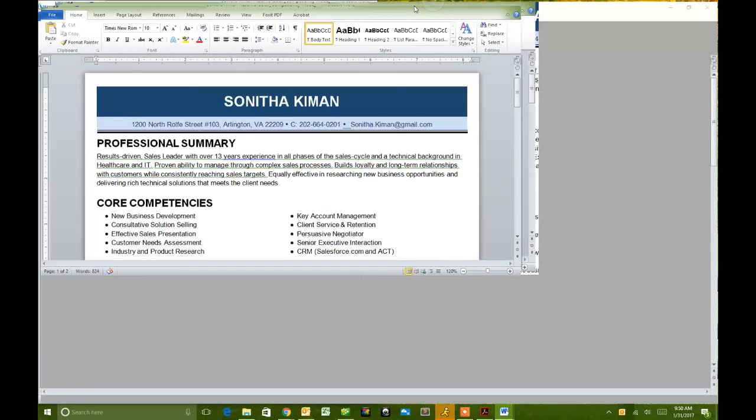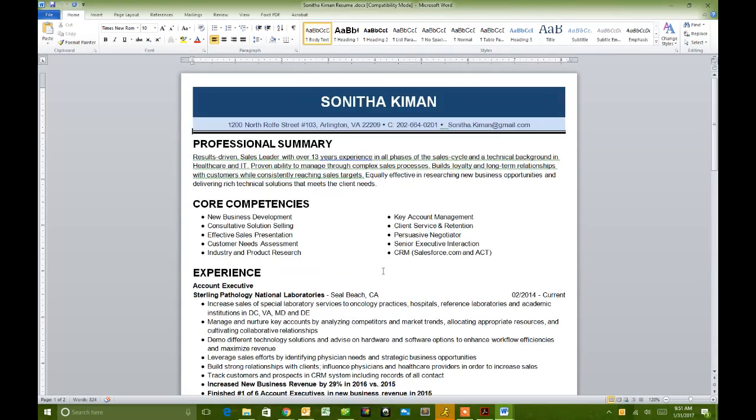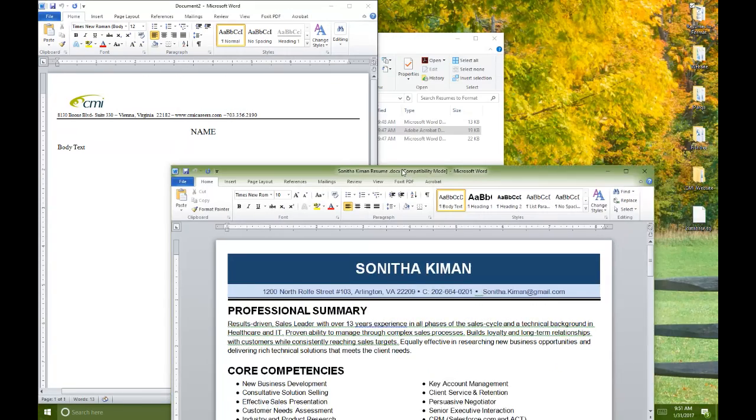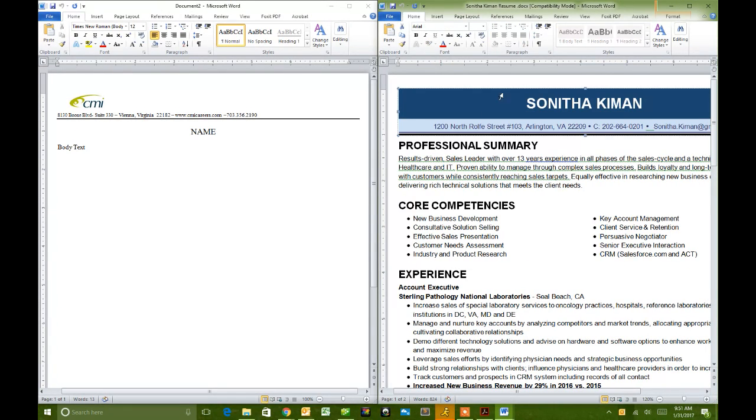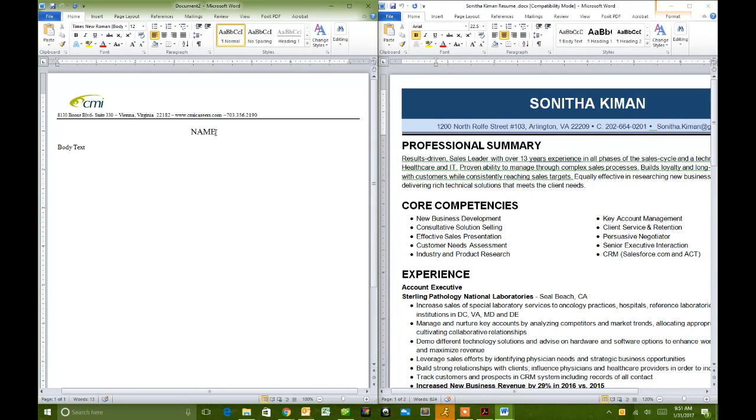So as you can see, this resume has a lot of customized formatting, and we want to get rid of all of that. So my suggestion for an item like this, actually let me make this full screen. You'll notice if I click on it, there's some aspect of it that's anchored to the page, and the name seems to be an object in the heading. So for that part, I'm just going to go ahead and retype the name.